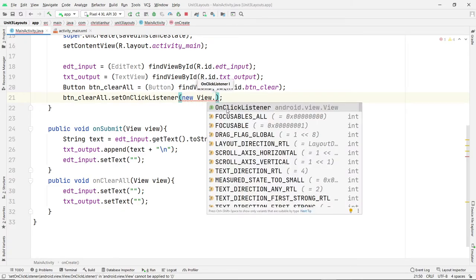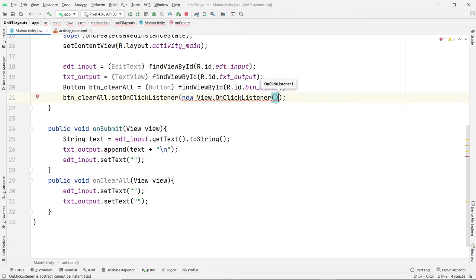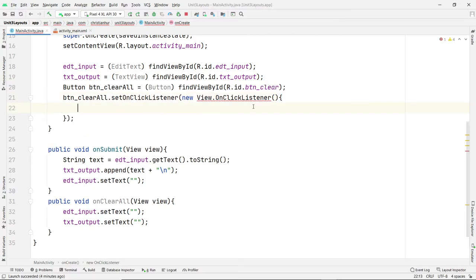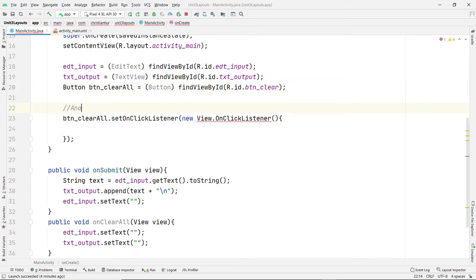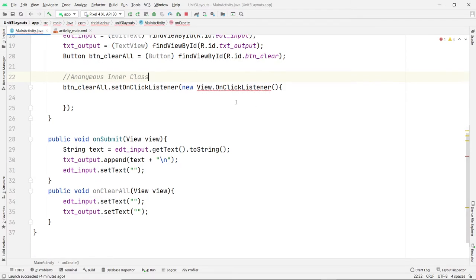Usually this one here is named the same or a similar way to the set on function over here. So if it's set on hover, you have view dot on hover or something. So you click on this function here, and you're going to treat this like a class, because this new here means it's a class, even though this is an interface. But it allows you to create what's called an anonymous inner class. Okay, so you see a red line here because I didn't do it the other way.